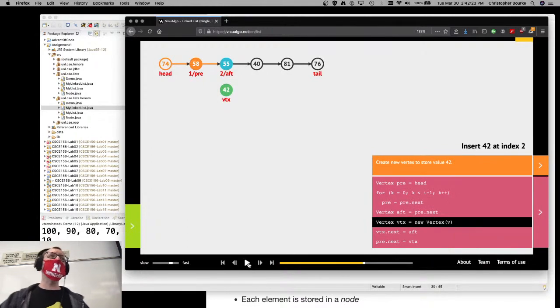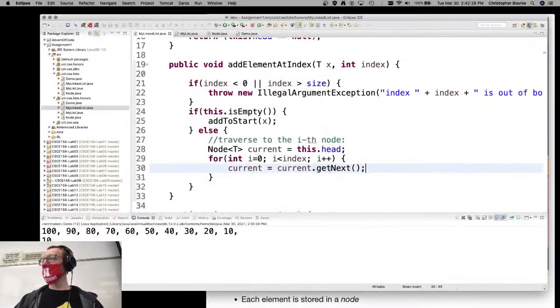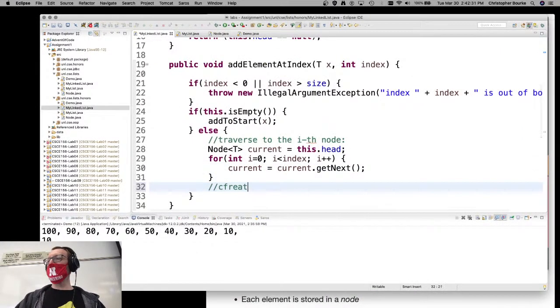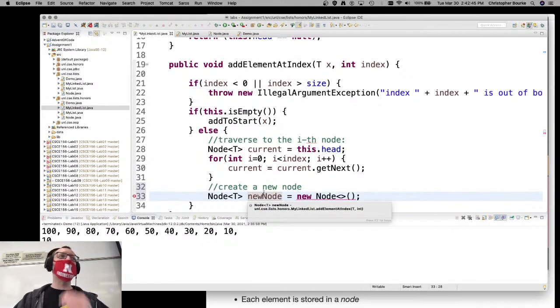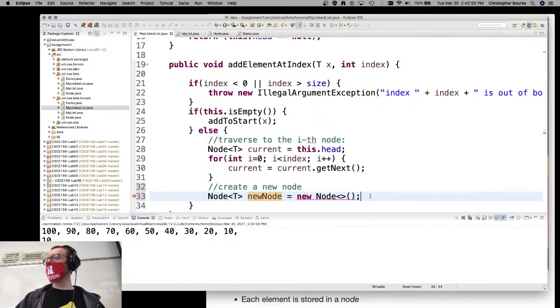Pause. Once we're there, this is my current node. Create a new node. Right? Node t, I'll get your question in a second here. New node is equal to new node. I can't get too creative here. Sometimes in graph theory we use u, v, or x and y or something like that. New node, whatever, right? And we'll put x into it.